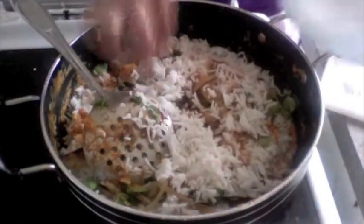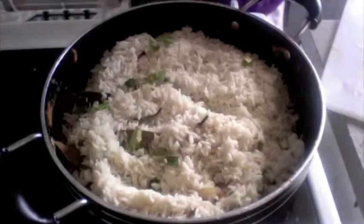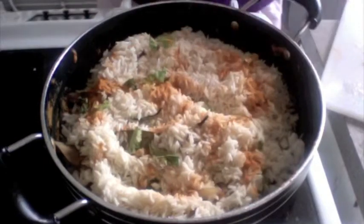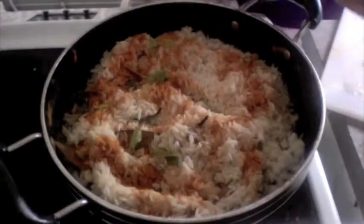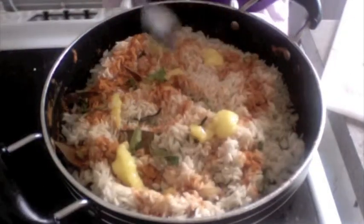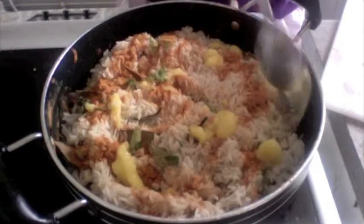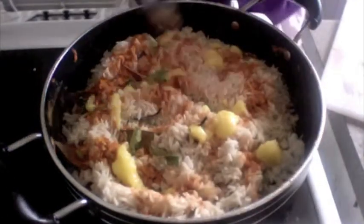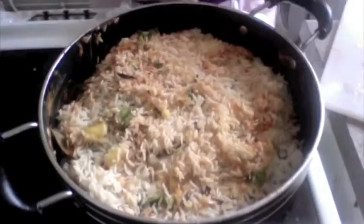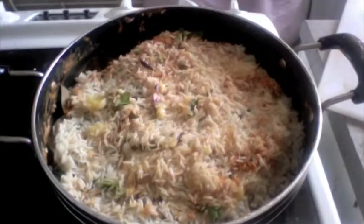Add your remaining rice on top. Add some mint leaves with coriander if you like. Once again, add a little of the saffron powder mixed with garam masala powder. Please do this exactly the way I'm telling you. Now the most important ingredient: add one teaspoonful of ghee. This is extremely important to retain the moisture of the biryani so that it tastes the same even the next day. Nicely spread your ghee, then cook on low flame for about 20 minutes and your entire house is going to be fragrant with this biryani smell.